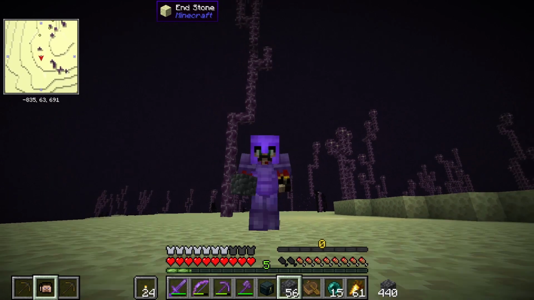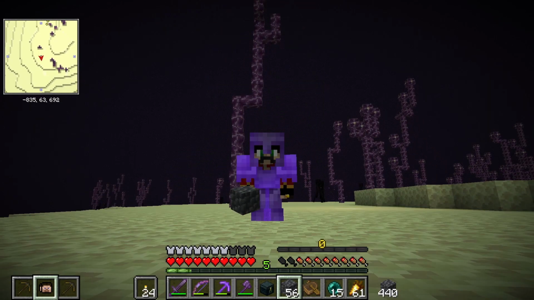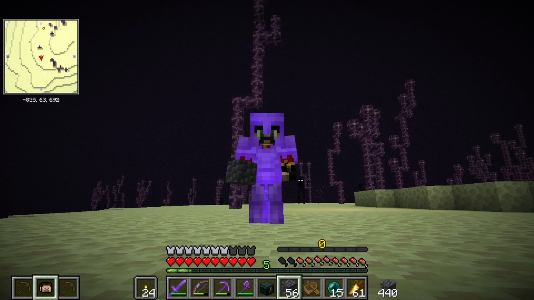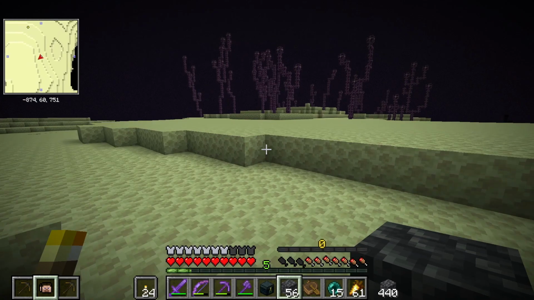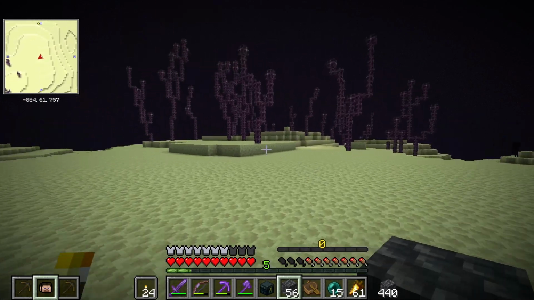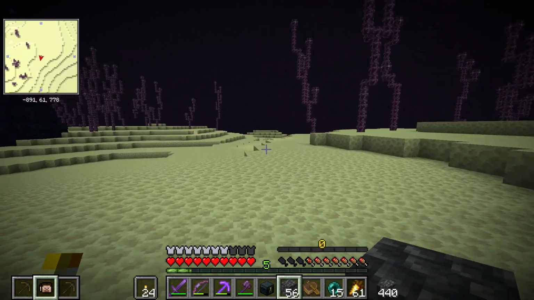That was a pretty easy dragon fight. And that means we get to start playing Vault Hunters. First things first, though, we need to find an end city. Now, I can take this stuff here, smelt it down, make purple blocks out of that. And that's fine and dandy.